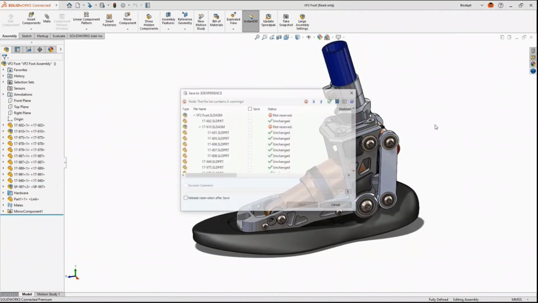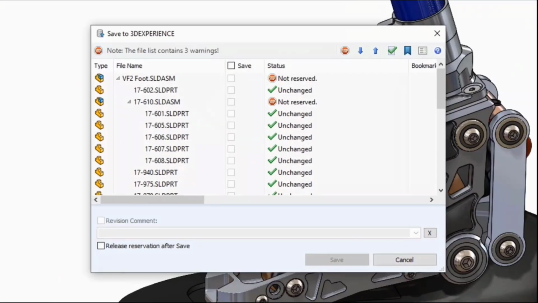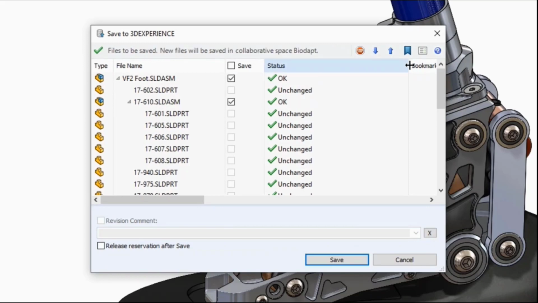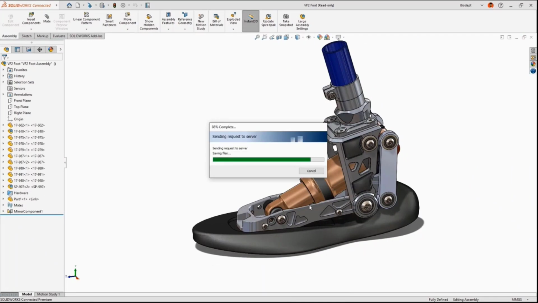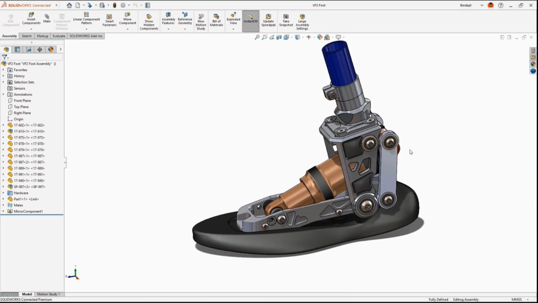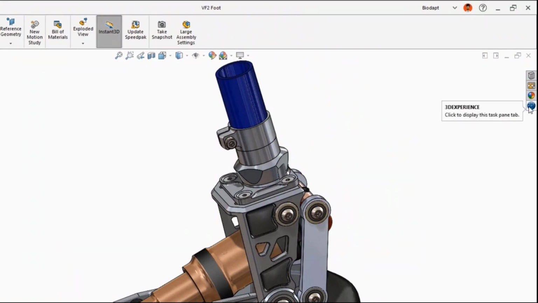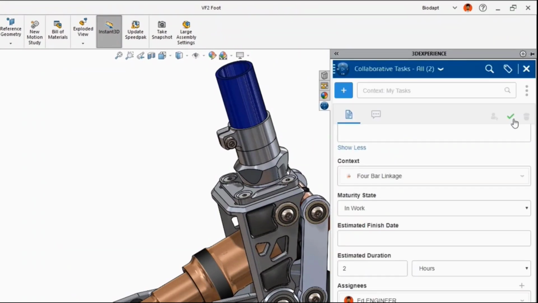This is perfectly fine. Now I'll just save them, and it is not reserved. I would like to reserve it at the moment, so I'll reserve the modified data. New component got added, and it is ready now. So this task is done. She has given me 2 hours, and within just 2 minutes I was able to do it. The remaining time I can use for my tea and coffee breaks. So this task is completed. Now I'll create that safety cover.